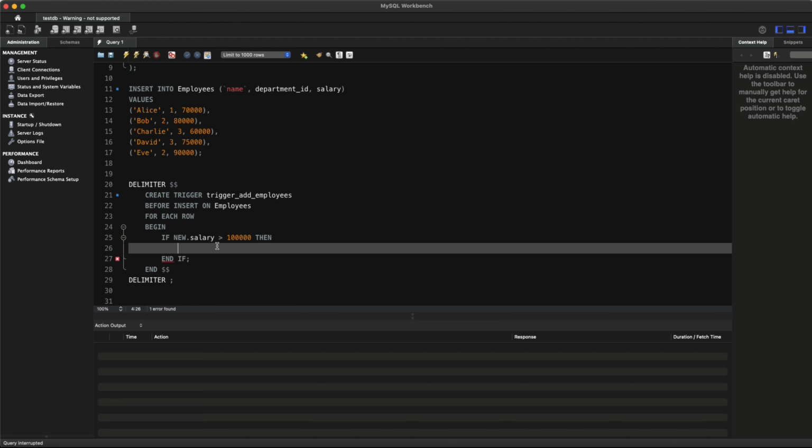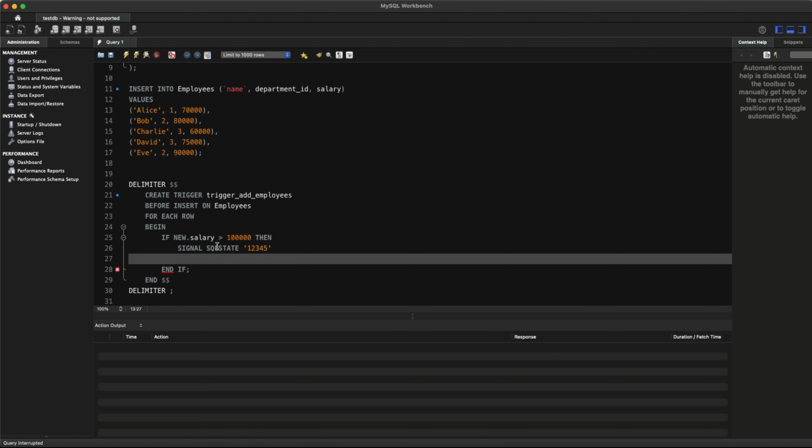In the body of the if, you will create a signal SQL statement with the value 12345 like this, and you will set a message.